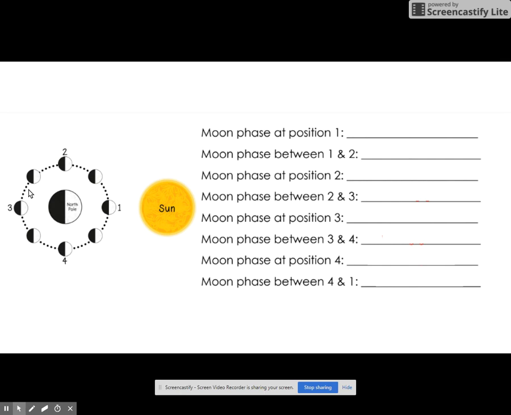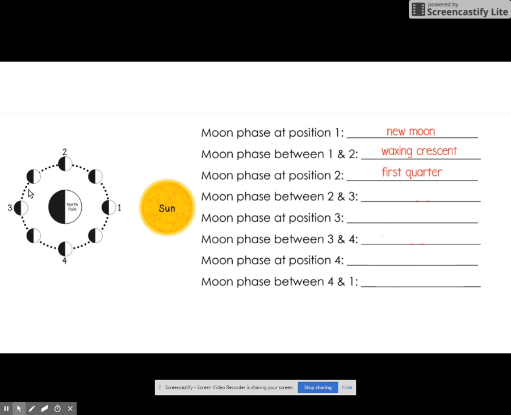All right, let's look at our diagram to the left. Now, this one is showing the moon phases from above. Notice it's not giving any particular moon phase, and the sun is also on the other side. Remember our trick? You put the sun at your belly button, and that lets us know position 1 is going to be a new moon. Between positions 1 and 2, remember we're slowly growing, so that's going to be our waxing crescent. After the waxing crescent comes first quarter.